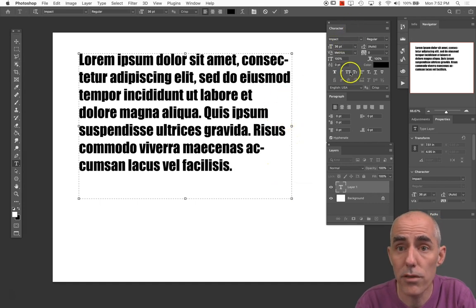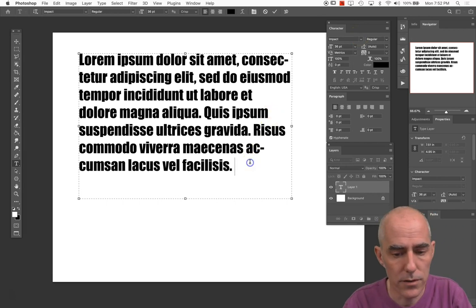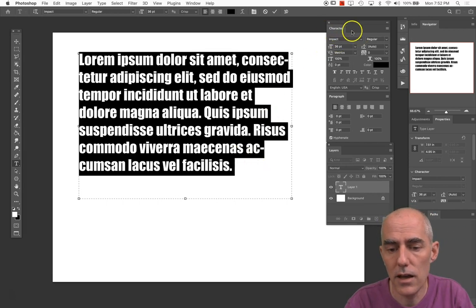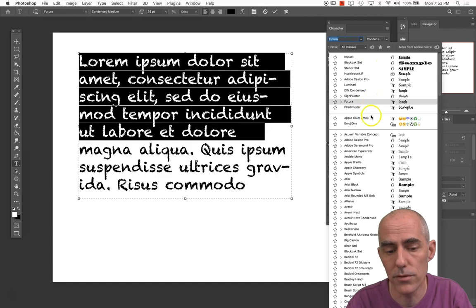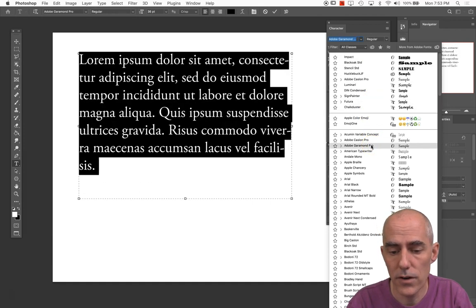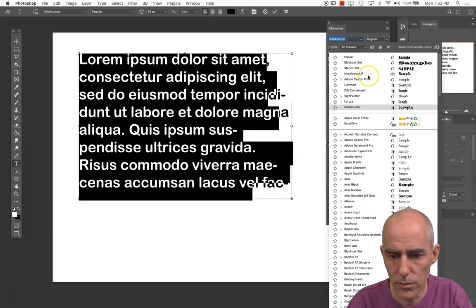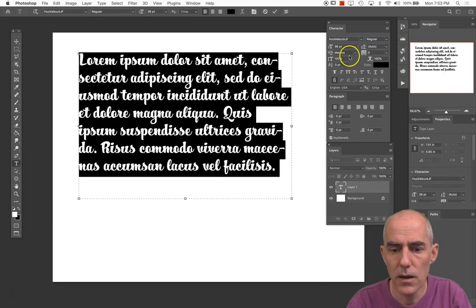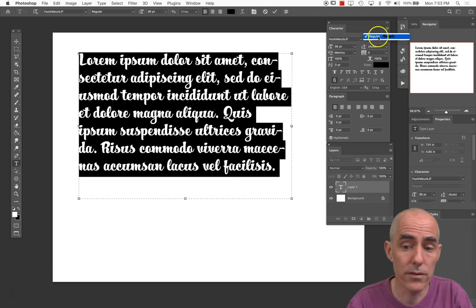Let's go ahead and run through what these character palette things do. To do that, I'm going to select my text. And up here we have the font, right? That's pretty straightforward. You can go through and choose different fonts. I'm going to go with, let's choose a goofy one first. Okay, Hucklebuck JF. And then to the right of that, it says regular. And when I click on that, regular is the only option that I have.